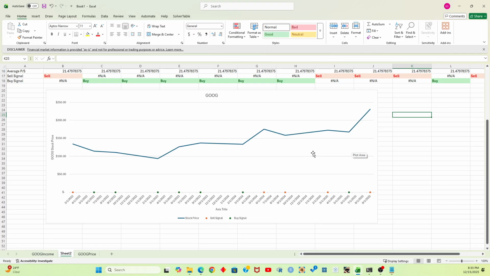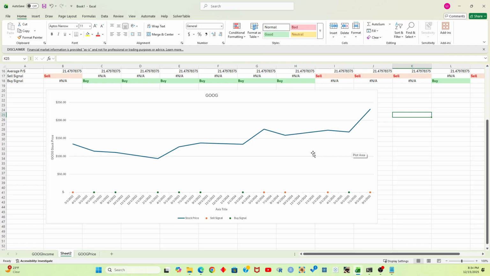So based on Google's historic price to sales and quarterly price to sales multiple, we now have created actionable signals that us traders can take based on this valuation.